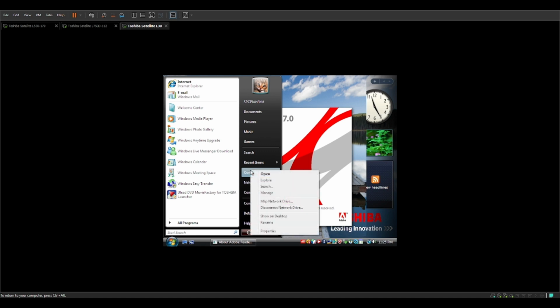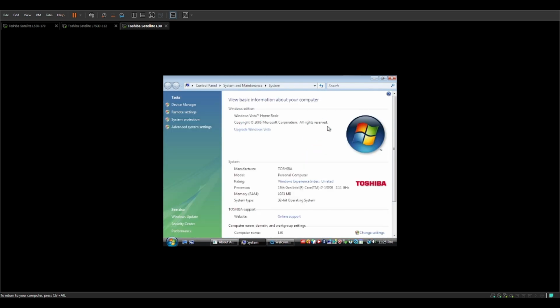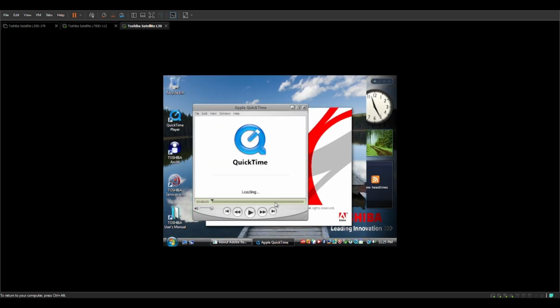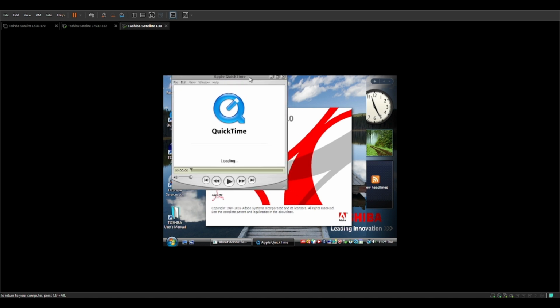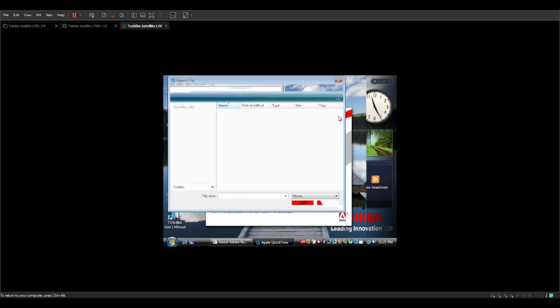And going into the system properties, I believe this was RTM. Yep. Home Basic RTM Toshiba personal computer, but it's actually the L30. And here is the classic version of QuickTime. I believe the sample movie is on here.